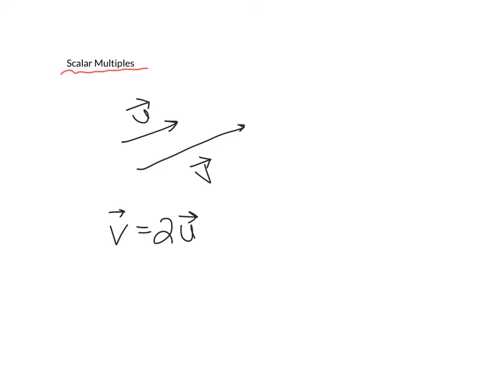Now again, because these vectors are parallel, I am also able to express vector u as vector v. So vector u is equal to, and because it's smaller than vector v, I know I need to multiply by something less than 1. And in this case, since vector v is twice as long as vector u, I can say that vector u is 1/2 of vector v.